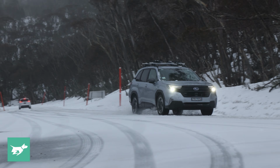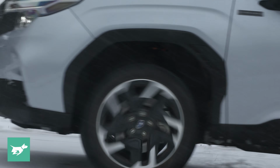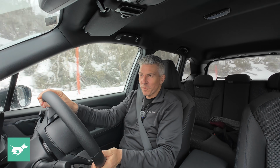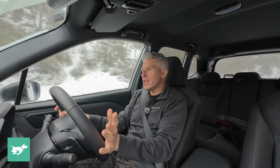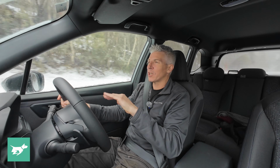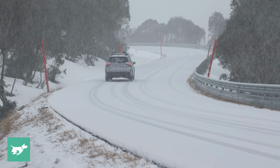Just push it a little bit more for this uphill, getting along there very nicely. Push it a bit more. The engine getting vocal again, I wasn't asking a lot of acceleration. I'm still being judicious with my throttle inputs, but yeah, the engine is something that you do hear quite a lot with the Subaru, and particularly on the steeper hills. Very noisy, but not a deal breaker.